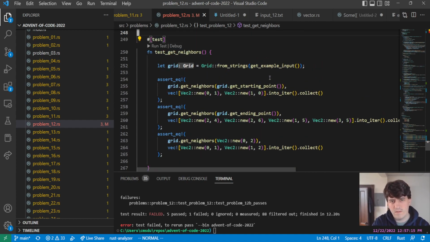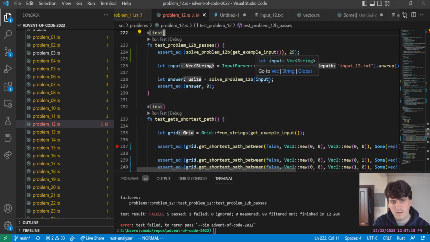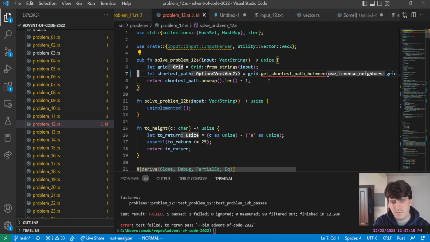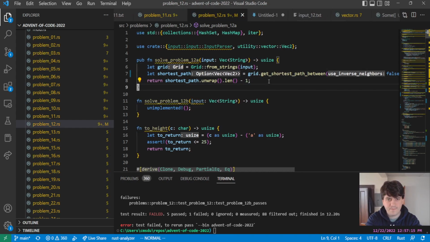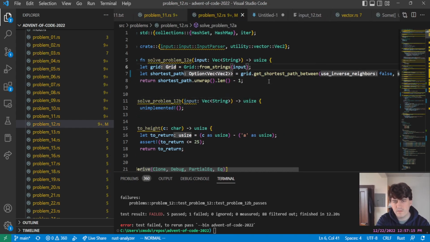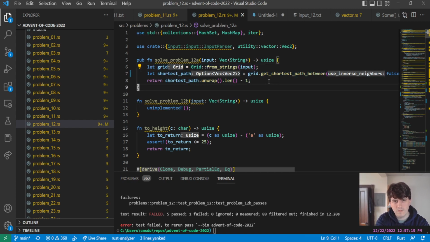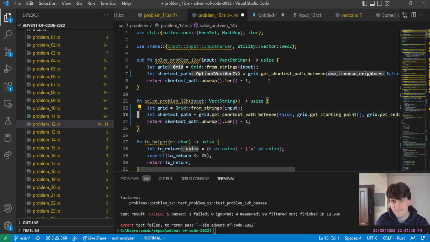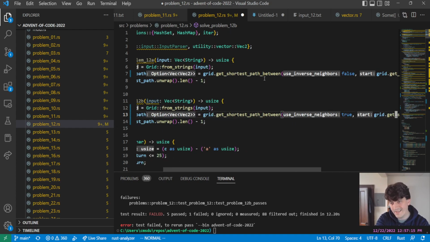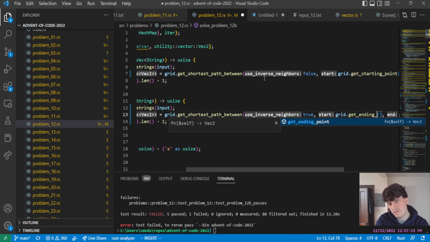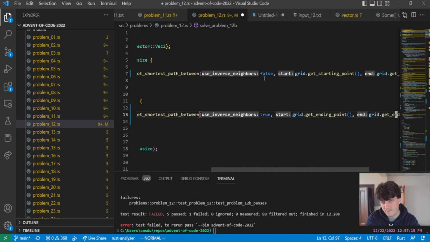And so now I think our problem, this one also needs this, amounts to get shortest path between. Use inverse neighbors will now be true. Grid.get ending point is where we'll start.